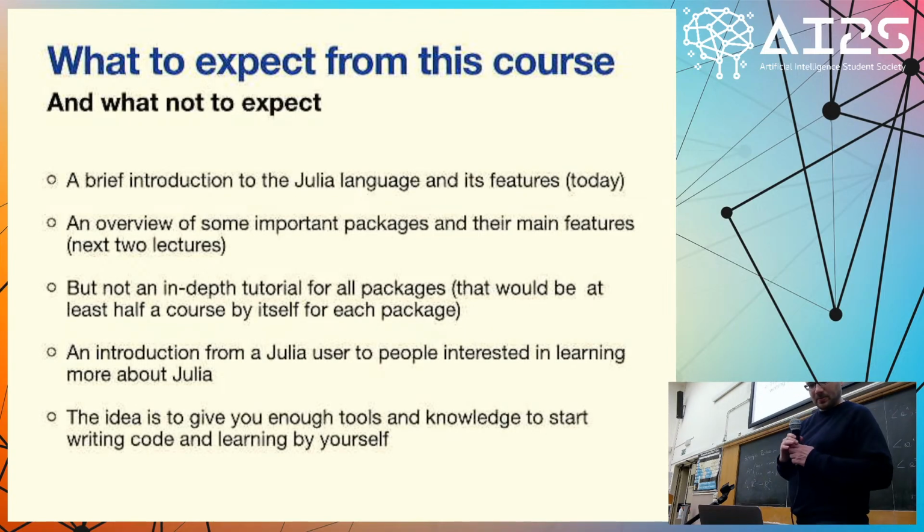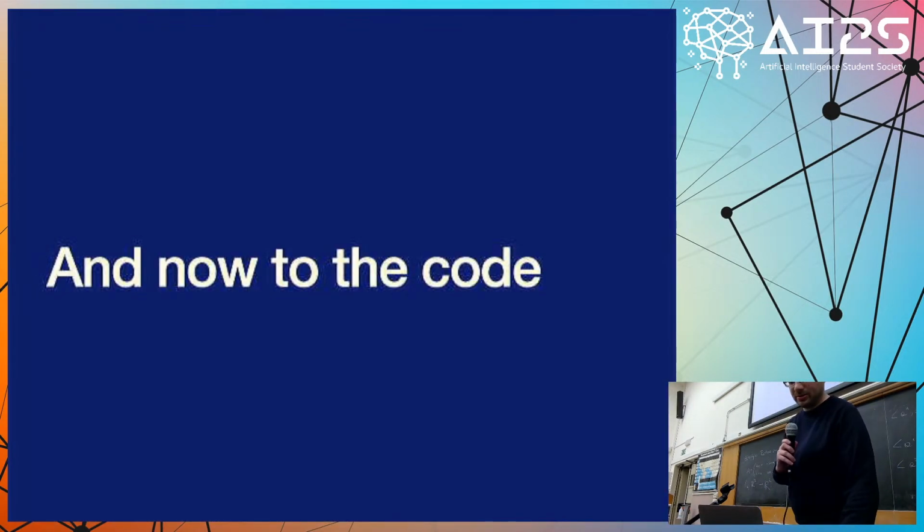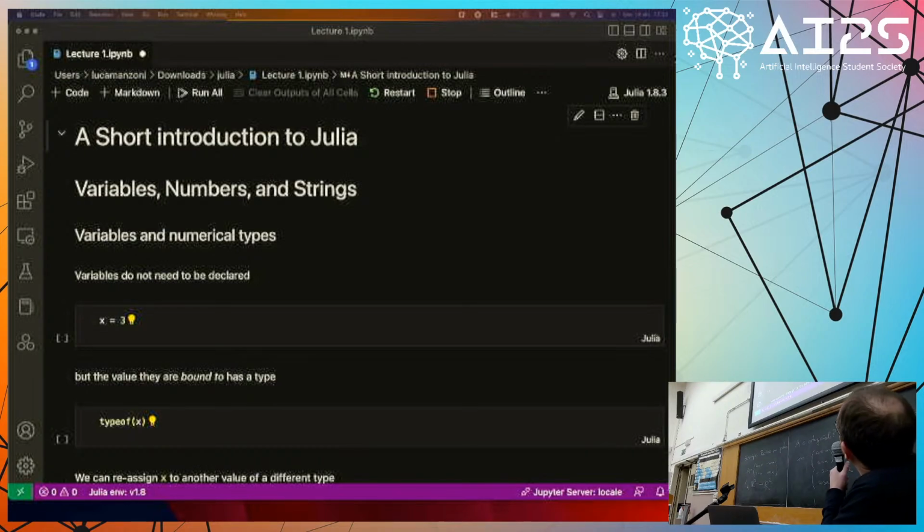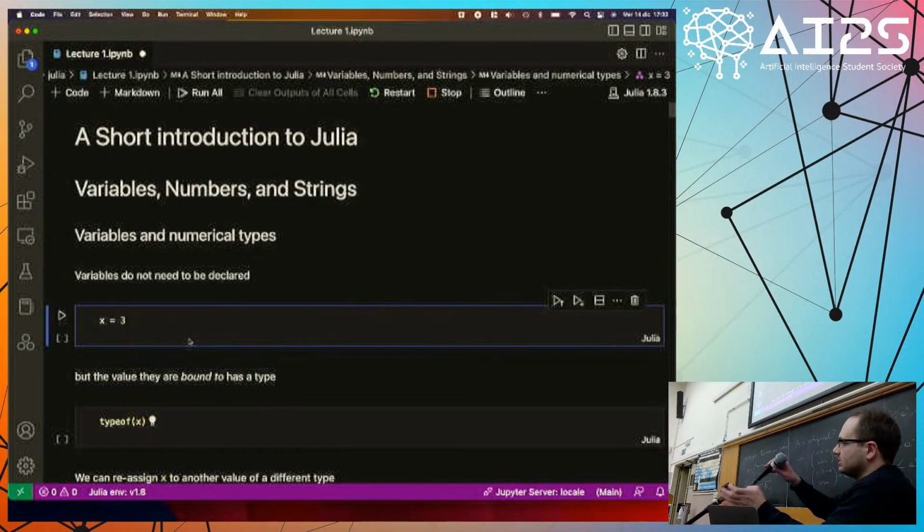So, let's go to the code. If we look at the code here, we will start by seeing that, as with Python and other high-level languages, you don't have to declare the type of variables.